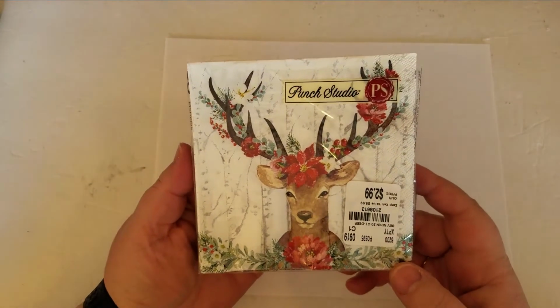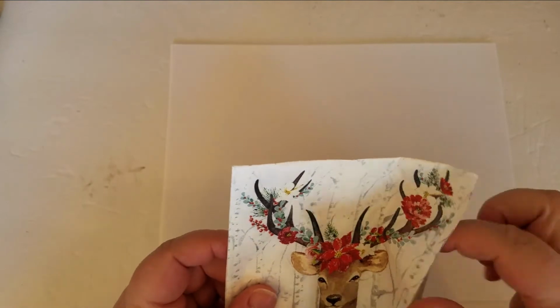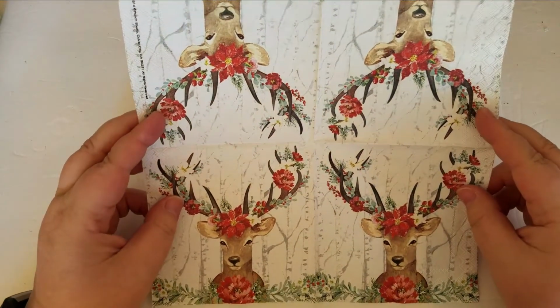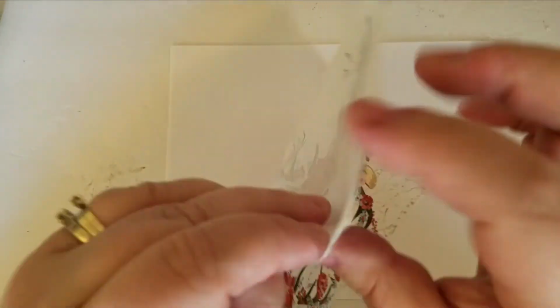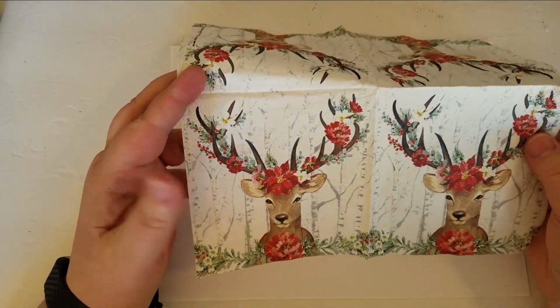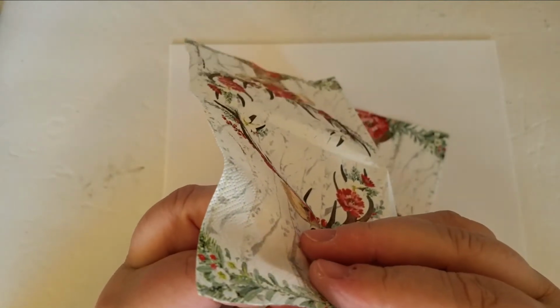And today we are going to be making Christmas cards and handmade envelopes. So what I'm planning on doing today is I'm going to start with a piece of just regular cardstock, and I'm going to use a napkin. Now I know there's probably 1,000,001 ways to make handmade cards. I bought these napkins at Tuesday Morning. I don't recall when. It's been a while back now. And I think they're Christmassy enough. But I want to use them as a decoration on a Christmas card.